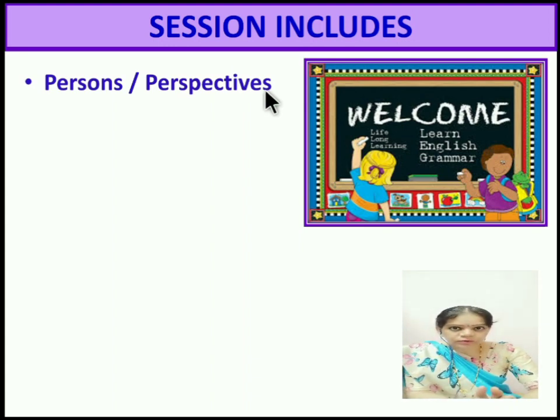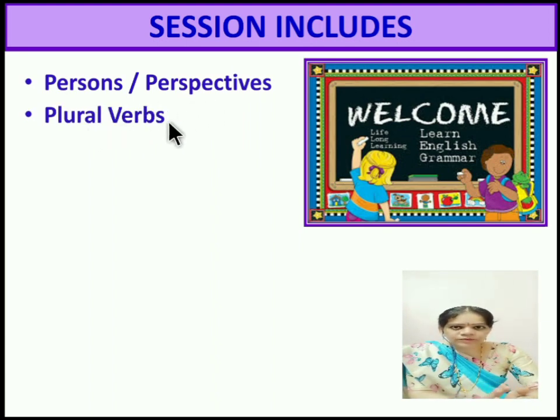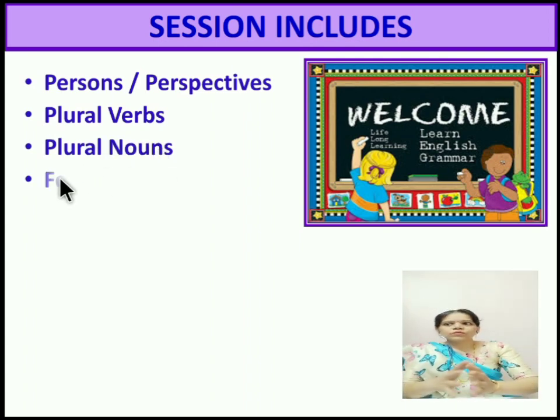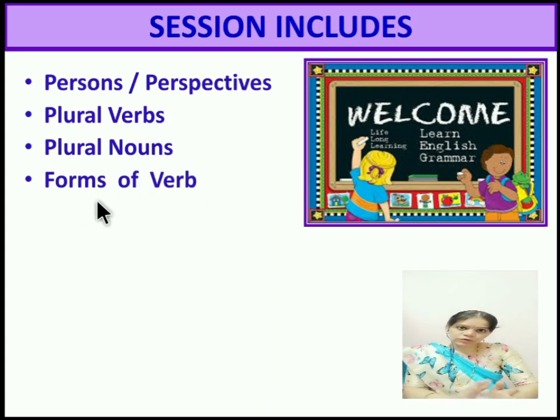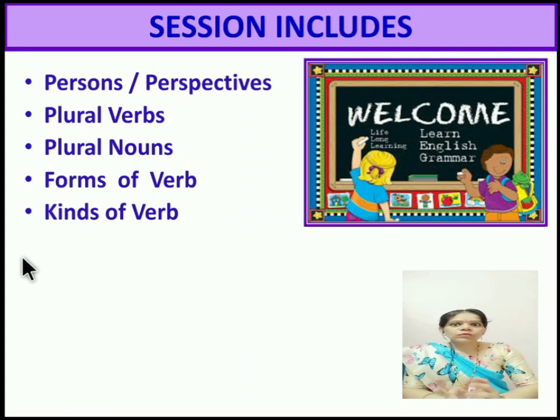Now we are getting back to the grammar fundamentals for learning types of tenses, for writing the gap filling and the editing questions in the board exams. So persons and perspectives, then pluralization of verbs. Then we are going to recapitulate the pluralization of nouns, then the forms of verbs, various forms of verbs, then the kinds of verbs.